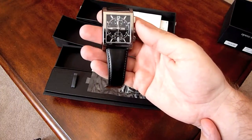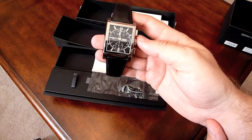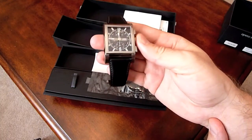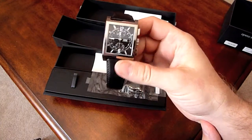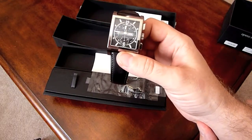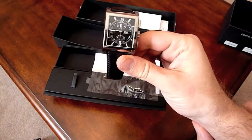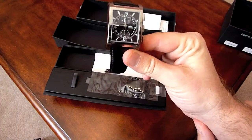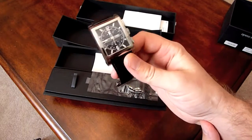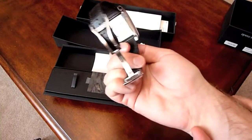So it's kind of a unique feature. A lot of chronographs have that, but I don't know that people really recognize that they can use it as a GMT function, but this is no different. This is really kind of just a style piece. It's got a pretty good feel to it. Pretty large timepiece. Again, made out of titanium, so it's not as heavy as some of the stainless steel models might be.